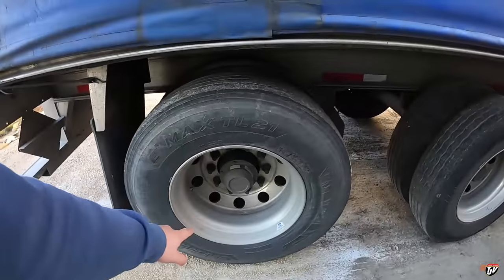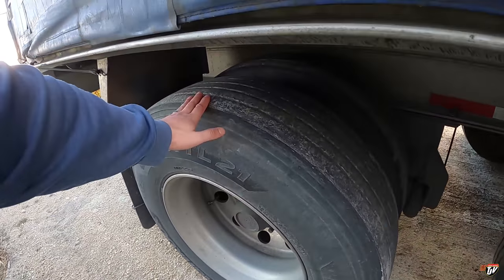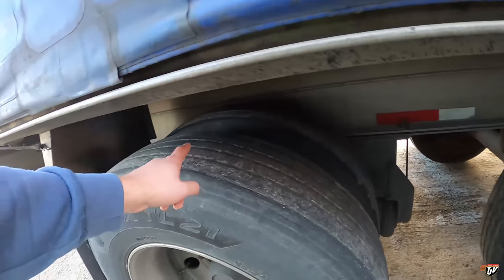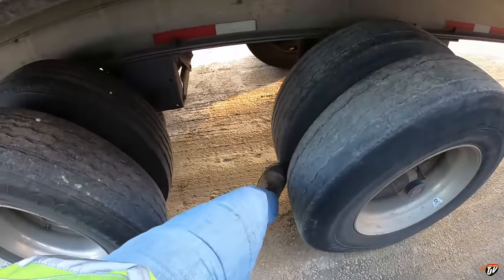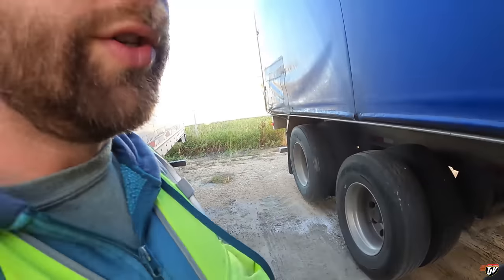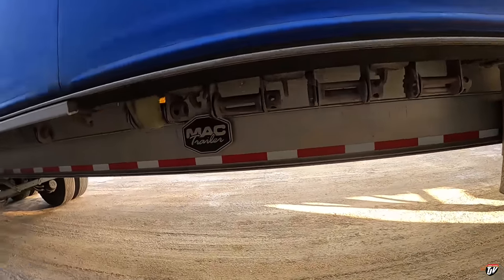When these touch the ground, sometimes when you're going up a driveway or over a bridge connection, these will hit the ground and start spinning, and that's okay. But if you have the ratchet touching the tire, that's not good. Chews up the tire, and that defeats the purpose of having it lifted, to save it. Then you have it lifted to destroy it, and that's not good. Don't want to destroy it.